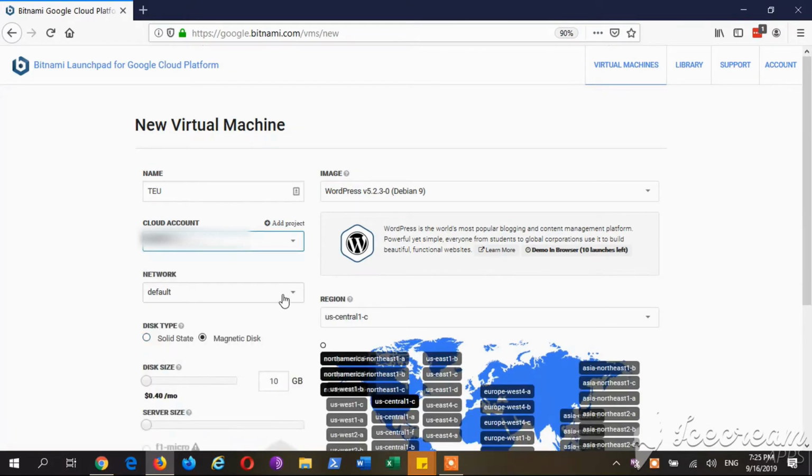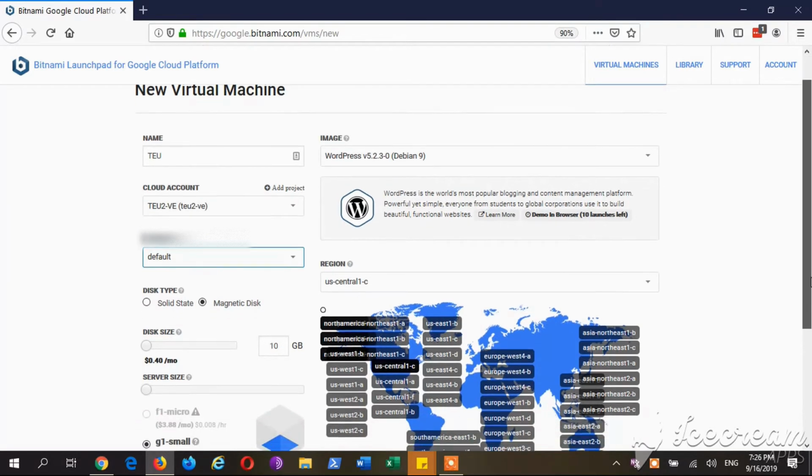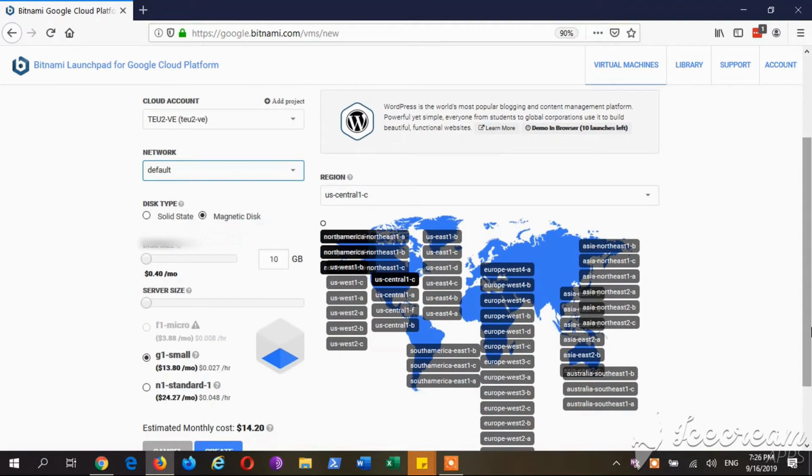And the rest, we will leave the same. The only thing that we can change, that I'm going to change right now, is the disk. I'm going to put 30 megabytes instead of 10 gigabytes, I'm sorry. On the right side, you have all the servers in the world that you can choose from, whichever one is nearest to you.